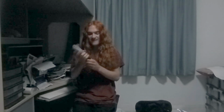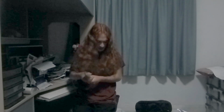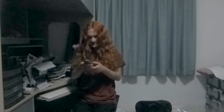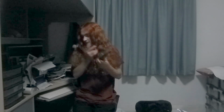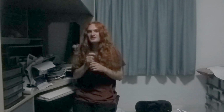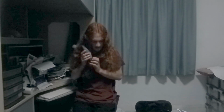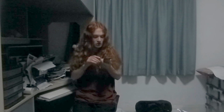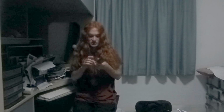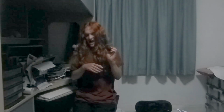Then I also got this Sukin Oil Balancing Pore Refining Facial Scrub, which I know I said I love most of Sukin's products because they smell so good, but this one didn't actually smell that great. Again, some of these facial scrubs are just not that great smelling, and it was quite rough on my skin because it had charcoal and stuff in it. So, not really a fan of those for a facial scrub, but it was okay, but I probably would not repurchase this product. But if you don't like super sweet smelling products, then this could be for you. Or if you like the beads and charcoal on your skin, then sure, this could be for you. But I didn't like this product.